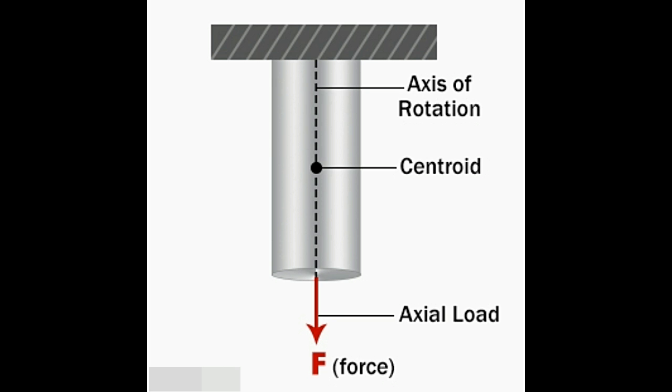Axial load calculation: The formula to calculate the stress due to axial load is sigma equals F over A. Here, sigma equals the stress caused by the axial load, F equals the force generated by the axial load, A equals the area of the cross section. The force generated, F, is F equals ma, where m is the mass of the load and a is its acceleration.